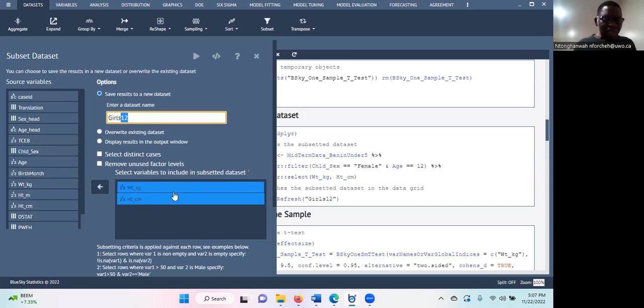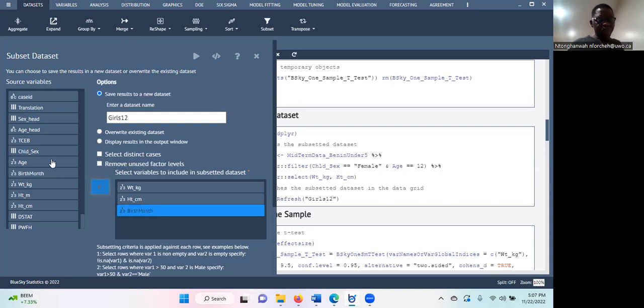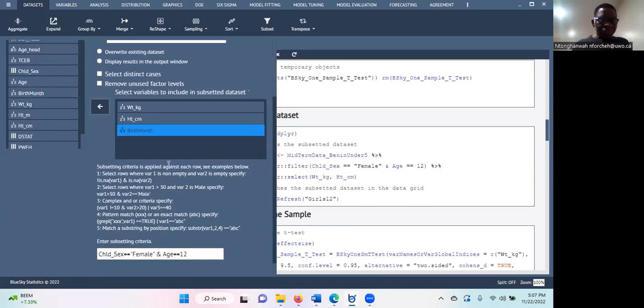So we'll keep the same data set. So let's take month of birth and add it there. We're going to convert it to a factor anyway. At the moment, it's not a factor, so we can't really use it. Convert it to a factor, just to keep it there. So this is going to be a lot of months.